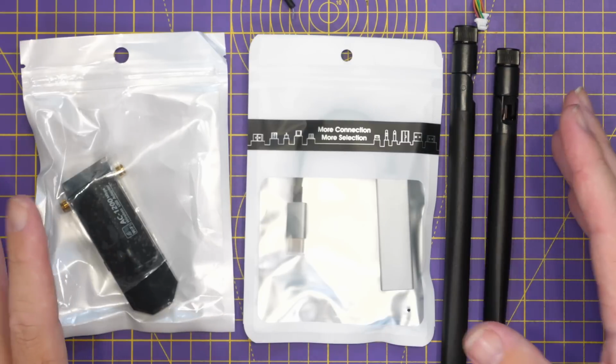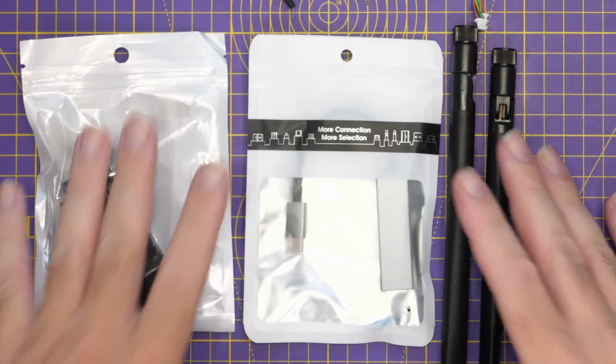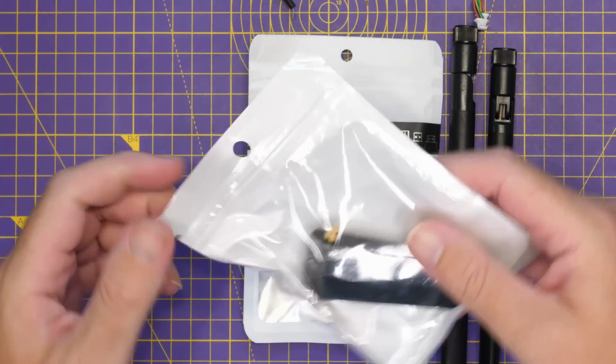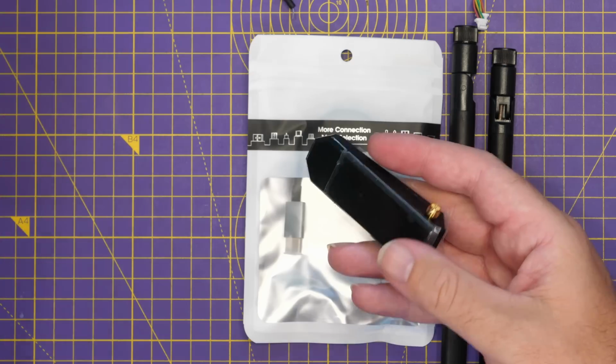Now, the kit they've sent me is the kit that also includes the additional Wi-Fi adapter. This is for use on your ground station. Now, we will talk about ground stations again a little bit more later on.